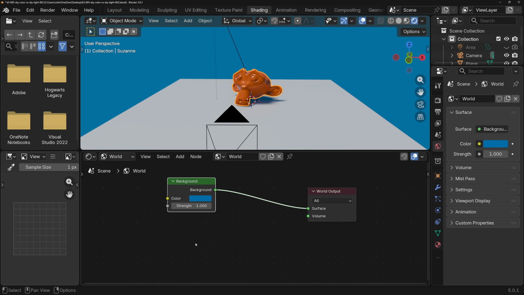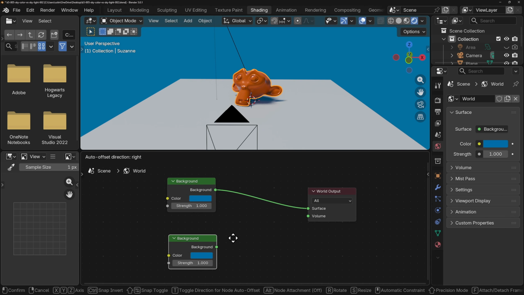And I'm also going to have a duplicate shader for the sky's light color. So how I want the light to be projected from that sky. So what I'm going to do is select this node and press Shift D on my keyboard. Shift D is of course duplicate. And when I move my mouse down, I'm creating a copy and it grabs it for me and I can click.